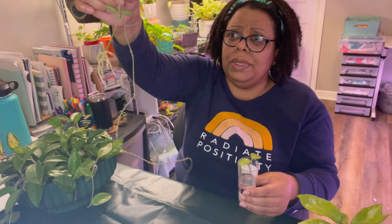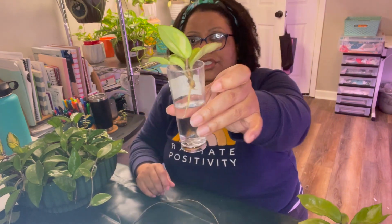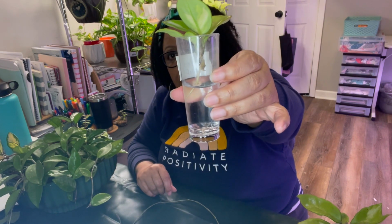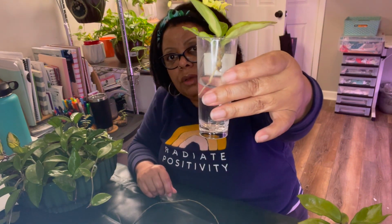So this is part of the Matilde that I started rooting just a couple weeks ago, and she has firmed up. Her leaves are really firm. They're not bending at all, and they've greened up really well. This I just stuck in the other day because I just cut the other piece the other day. So it's sitting in there just like that, above the water, and the root was inside the water. Sometimes I would top the water up to here and let it be really close, but for the most part, it was just hanging down in the water or hanging close to the water.